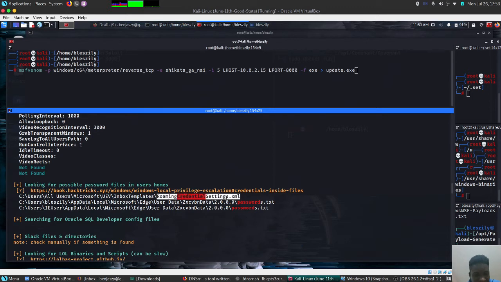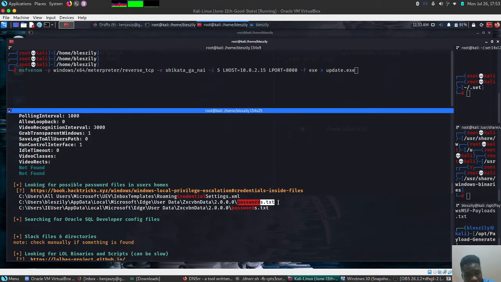Credential Settings Xml. So roaming credentials. There's something called roaming credential. Looks interesting. There's something called password.txt. Looks like their password is stored in here. That seems more like a very hidden directory, but you can see there's a Microsoft Edge users. The Edge user passwords are stored in password.txt.